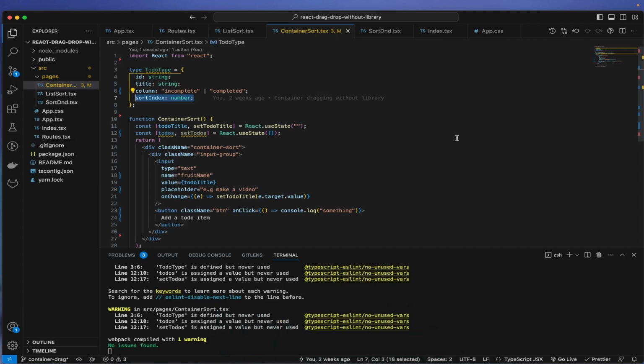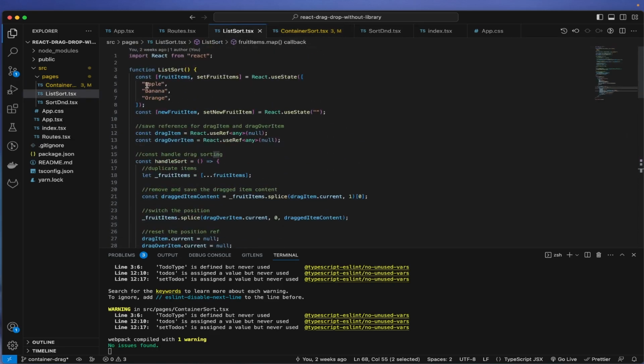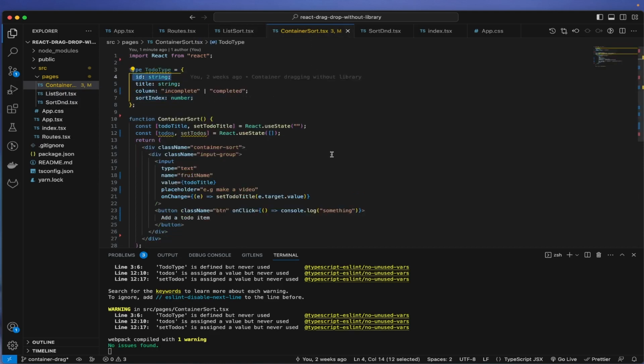However, this is more of a concept, because in this sorting here we use the index from the array index. However, if you were to save this in your backend or in your local storage or somewhere, and you want some way to persist this value, you cannot use this ID, because usually IDs are also primary keys. That means a primary key should be unique and it should not change. So it's just a way to keep track of positioning. So if you move one item above another item, then we will switch the position of those two items and then save in the database.